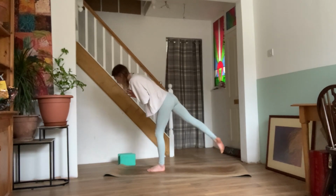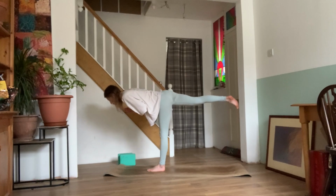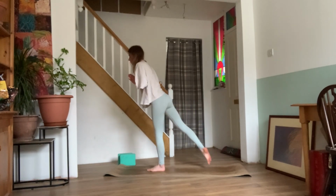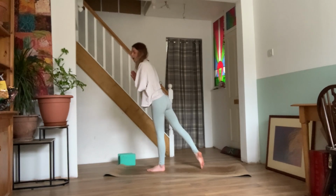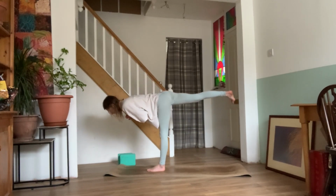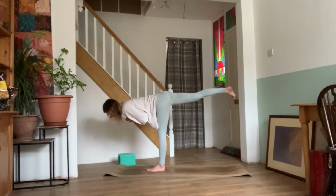Exhale, gently take off the right foot and come into your warrior three. Maybe the right toes stay on the mat behind, like so. Maybe this is how our warrior three looks for us today. Just finding your variation, finding what feels good. We can have a bend in that left knee.